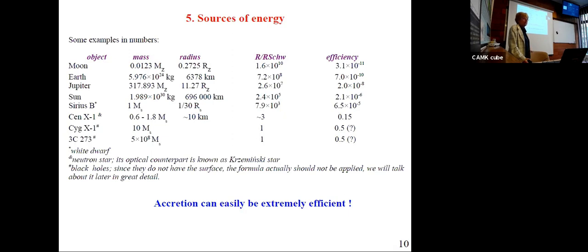And it was quite an effort to identify the optical counterpart, because as I mentioned before, if you have a source in one band and the position error is something like 1 degree, you can have hundreds of thousands of candidate stars, and it requires some intelligence to find the right counterpart. So this was really the optical counterpart of the neutron star, not the companion star? No, of the whole source. In X-rays you see the X-ray source, you do not see the companion star, and then you have a position with 1 degree, and you must find which optical counterpart is related. I think he did it on the basis of variability.